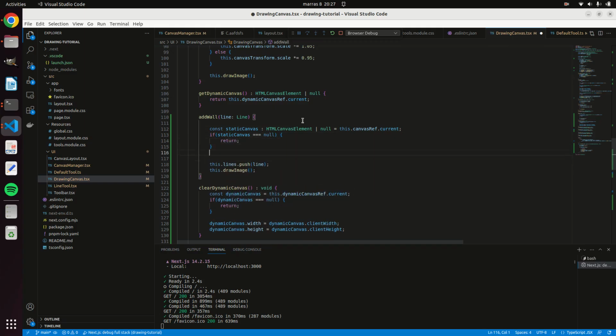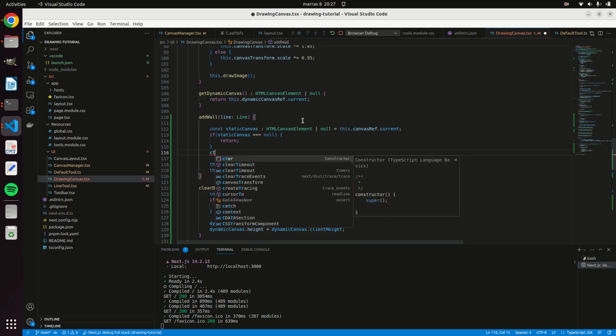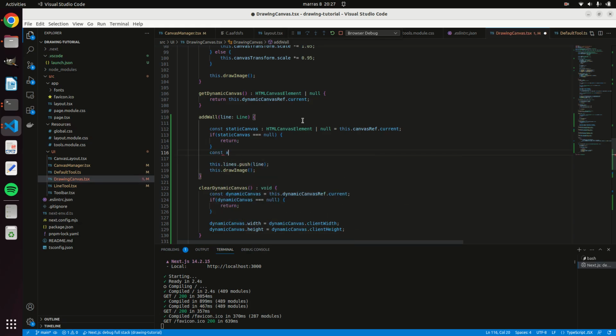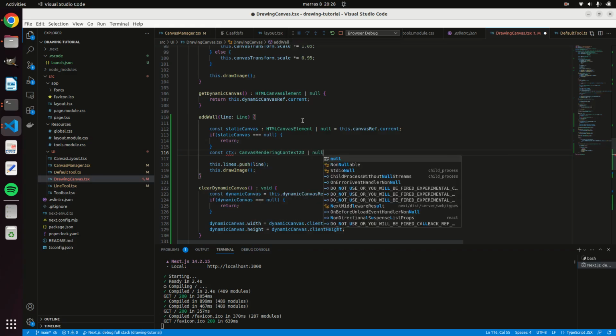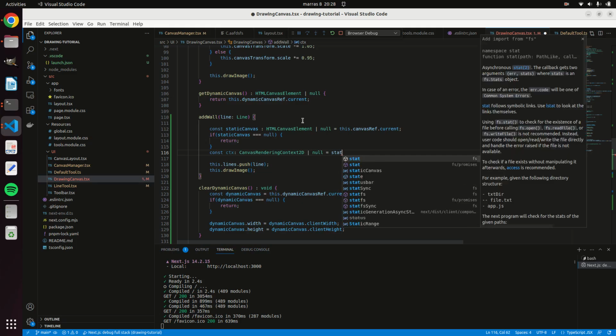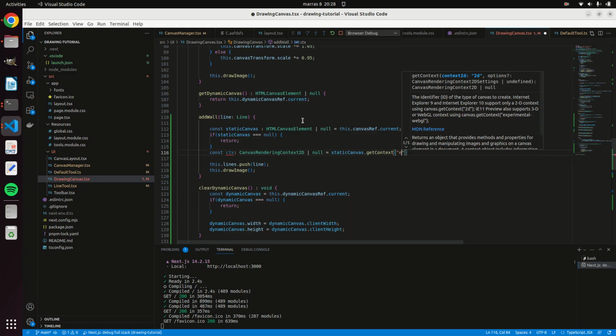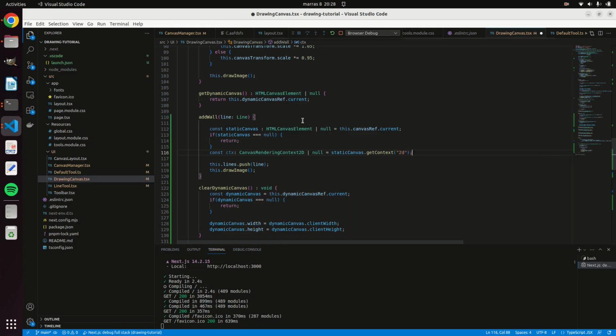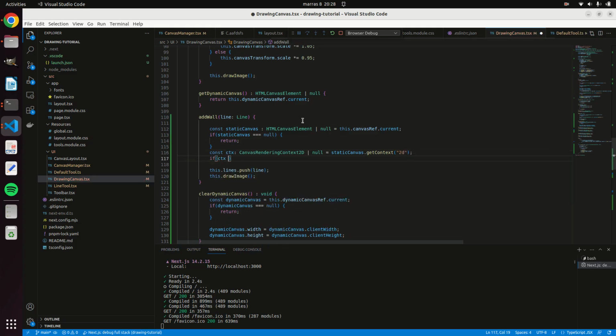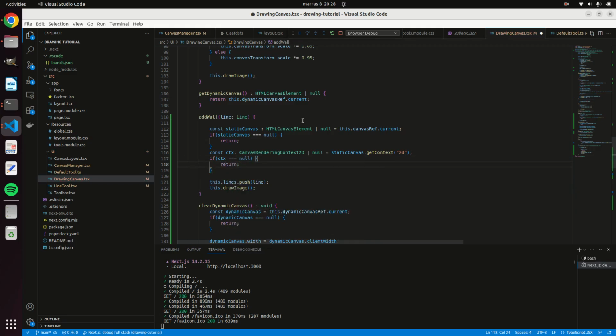And then we get the const ctx, which is the canvas rendering context 2D or null, equals static canvas dot get context 2D. Okay, and again the null check, so we can return.